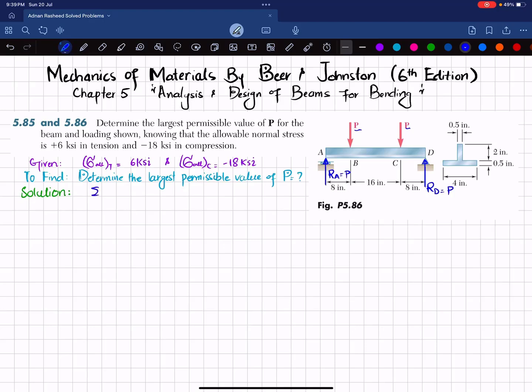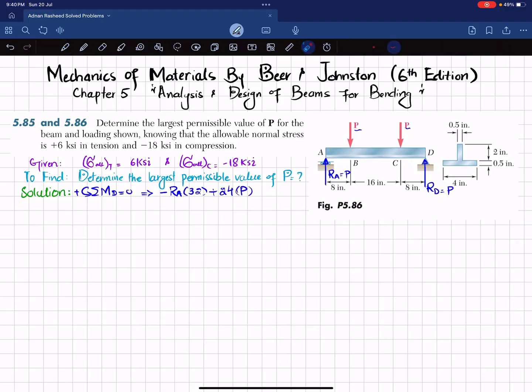How will you calculate? We will take the equations of equilibrium. The first equation of equilibrium is the sum of all moments about point D is equal to 0, taking the counterclockwise moment as positive. About point D, the first moment is due to RA, and the perpendicular distance is 8 plus 8 plus 16, which is 32, and this is producing a clockwise moment, so it will be negative. So I can write RA multiplied by 32, with a minus sign, and the second moment is due to this P load, and the perpendicular distance is 24, and this is producing a counterclockwise moment, so it will be positive. So I can write plus 24 times P.